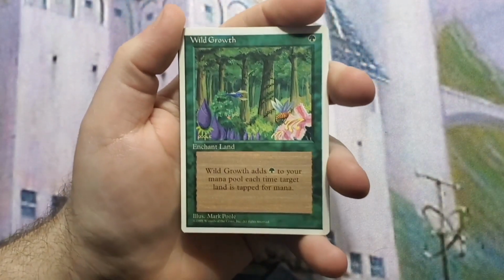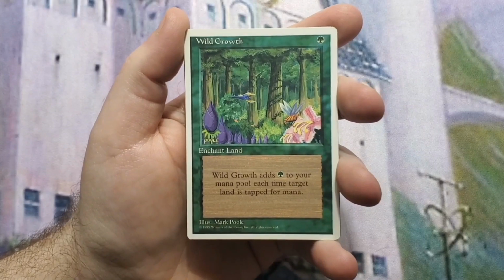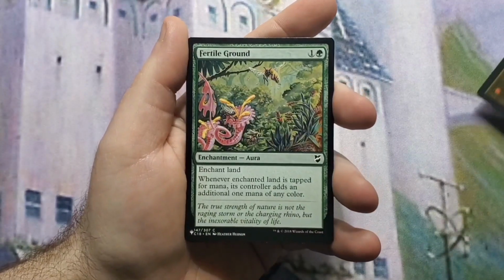As far as the ramp section goes, this one's going to be unique, just like last week's deck. Last week I used creatures to do the ramp. This week, I'm going to use auras that enchant lands, because we are an enchantment-based deck. So, things like Wild Growth that let you add an additional green when you tap a land for mana, and the rest of them will do something similar to that.